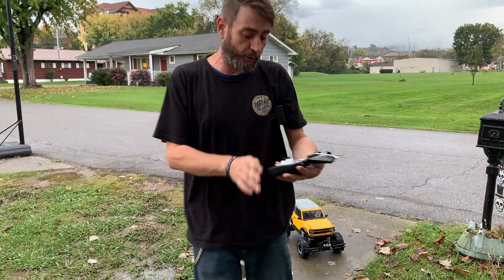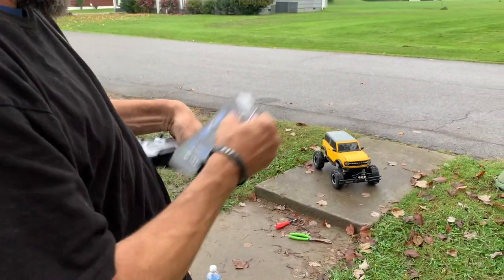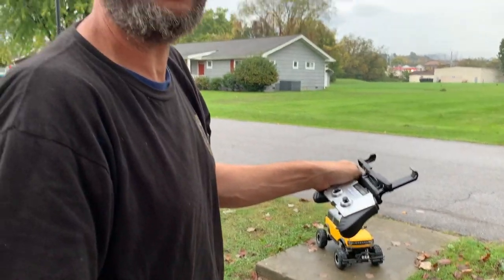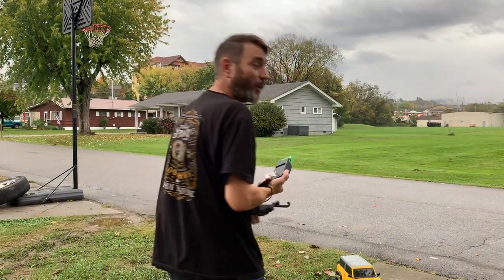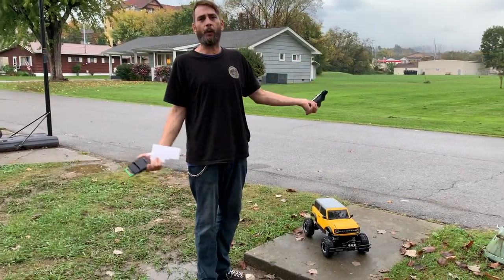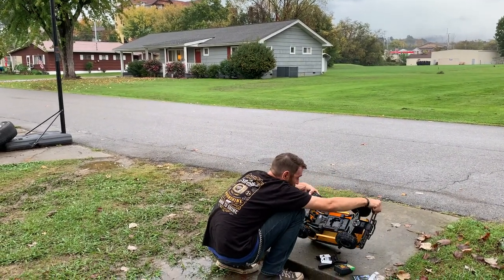Now, if you look here at the controller, just a normal controller. I gotta take this piece out and hopefully it'll hold my phone. Or Becca's phone. Whose phone are we gonna use? It don't matter. I don't think that's big enough to hold my phone with an OtterBox on it. But we will see. Let's test the controller first. Is that good? And then we will put the phone app on and see what's going on.